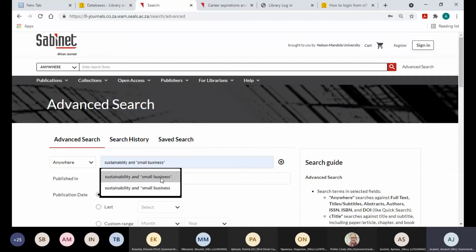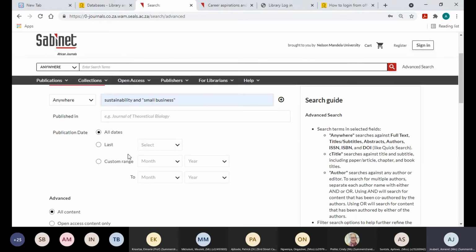You see here I actually used phrase searching. Okay, let's see if we can find anything. So what is very nice about the advanced search, the first thing, it actually gives you more search boxes. So that is nice. So you can enter more keywords, and then you can custom range your dates as well. So you don't have to do it afterwards, you can do it in the beginning.